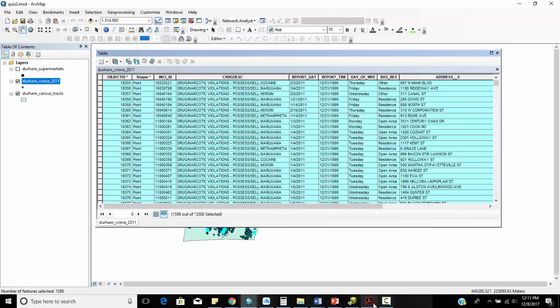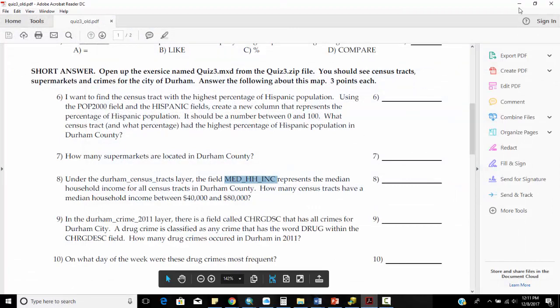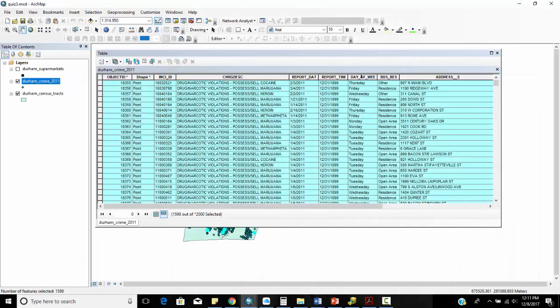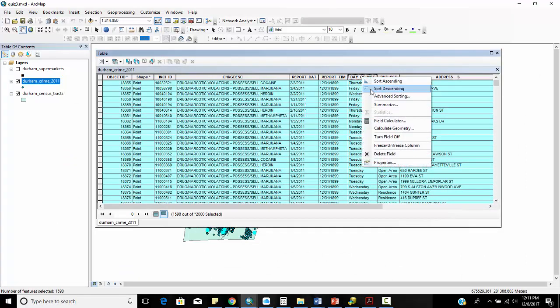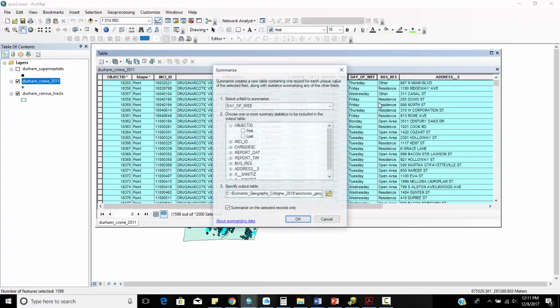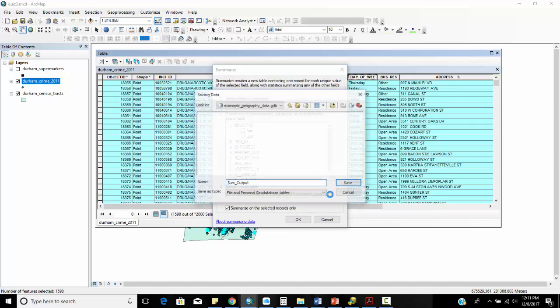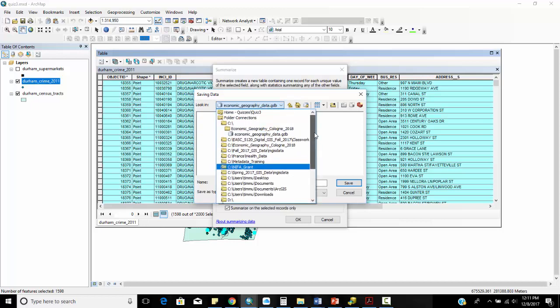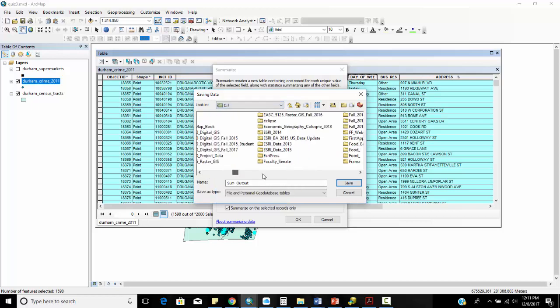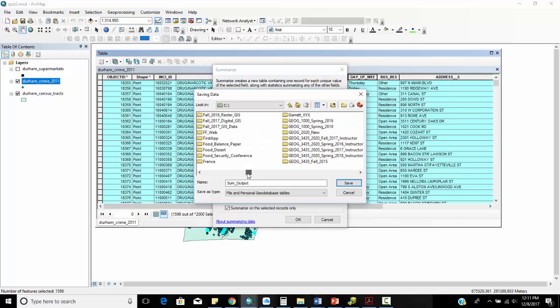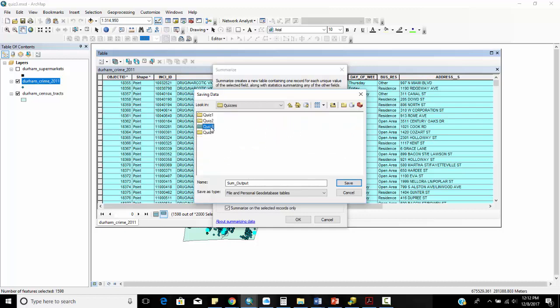Other question we have, what day of the week were the crimes most frequent? This is an instance where on this, for these 1598, I can right mouse click on day of the week. Do summarize, so this counts the number of times it appears. Under this folder, make sure you save it in a location that it likes. So I'm going to go to my quiz number 3. Since we're taking quiz number 3, I'm going to save this in just one of my older ones. Fall 2018 GIS data, quizzes, quiz 3.